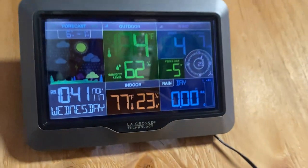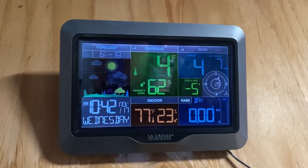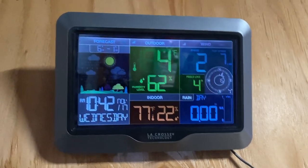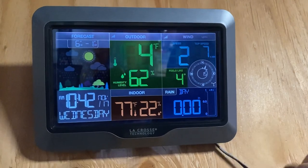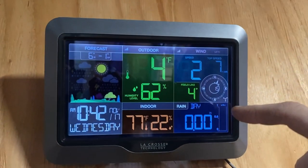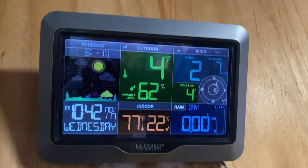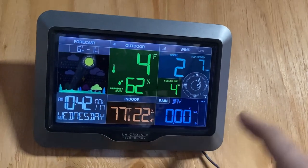This is LaCrosse Technology. I have not been able to find this exact listing, but I'll get my husband to try and get a link to this product as direct as possible. We bought this one on Amazon, so we can link you to the specific product. Basically, you can see there's a little cable running off of it — we've got it currently plugged into the wall, so it is using electricity, but it has batteries in it. If we unplug it, it'll still work. We just have it plugged in so we don't use up the batteries when we don't need to.